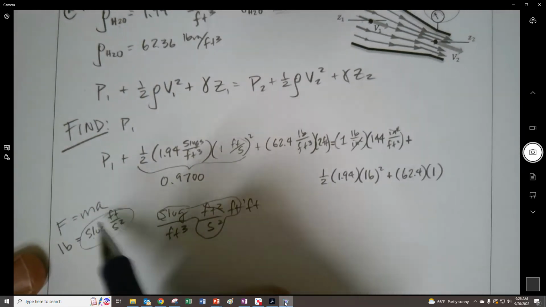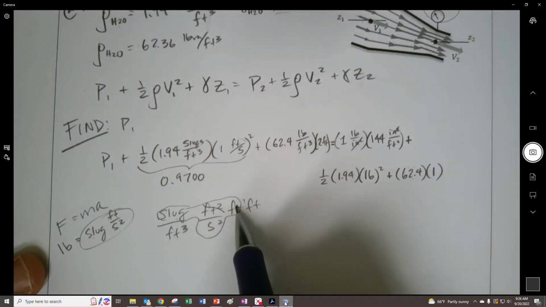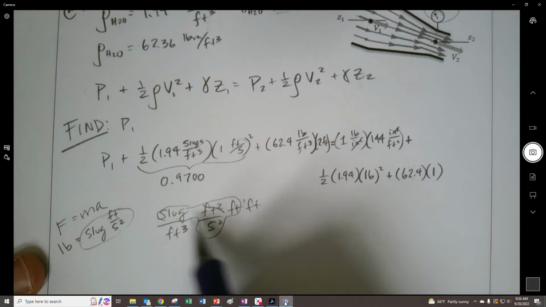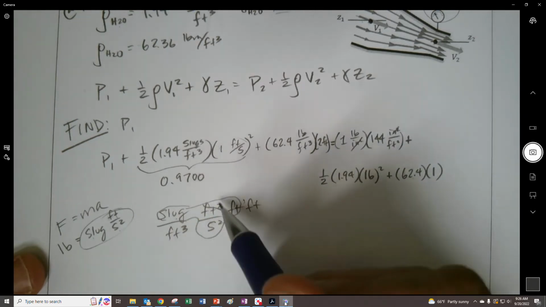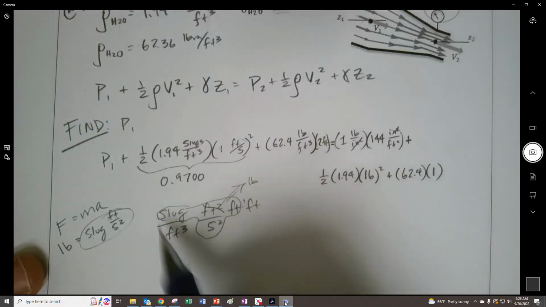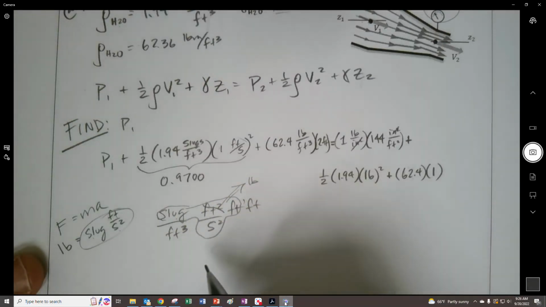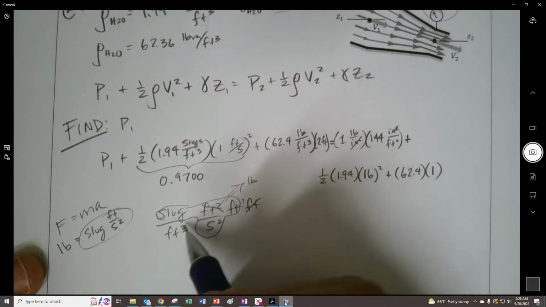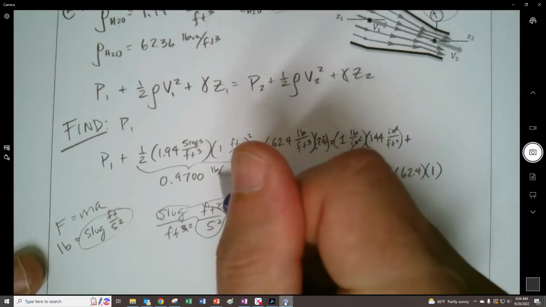All right. So anytime you see that collection of a slug, a foot, and per second squared, you know that boom, that turns into a pound. You don't have to write this down here. This is a side note that I wanted to put in here. And then also that last foot gets rid of one of the 3 feet that are here, so that turns into a foot. So you now have a pound per square foot, that this is pounds per square feet.